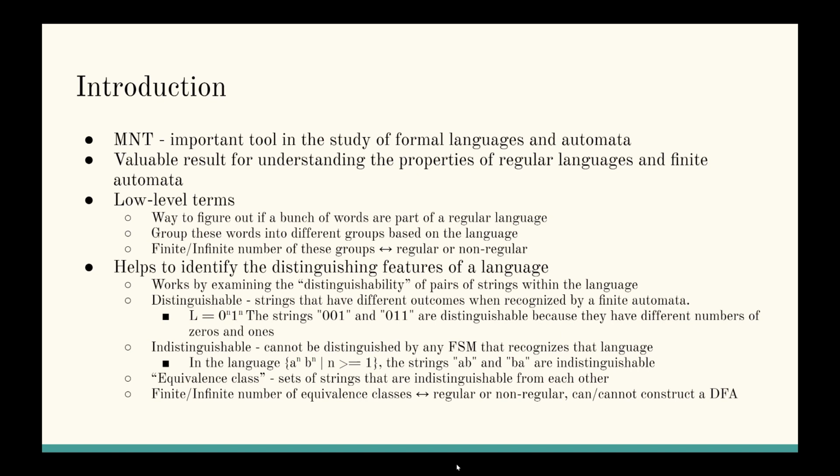The set of all indistinguishable strings forms what is called an equivalence class. MNT shows that there are a finite number of these equivalence classes if and only if the language is regular. This means that a DFA can be constructed to recognize the language. If there are an infinite number of equivalence classes, then the language is not regular and a DFA cannot be constructed to recognize it.